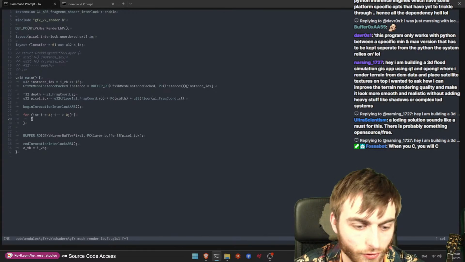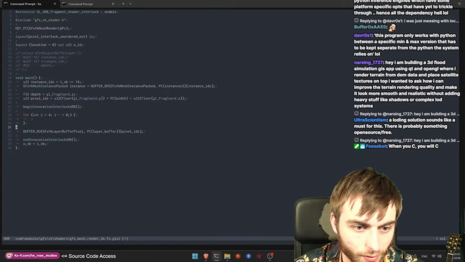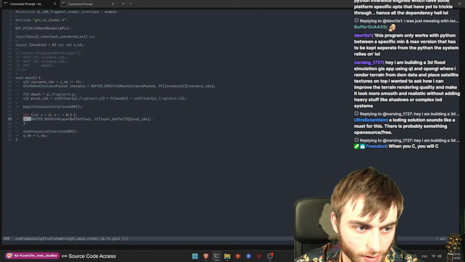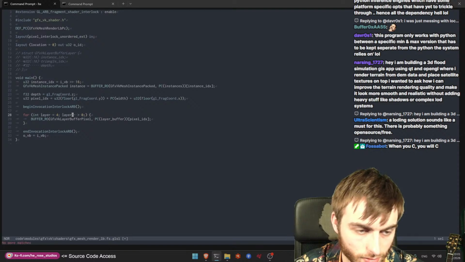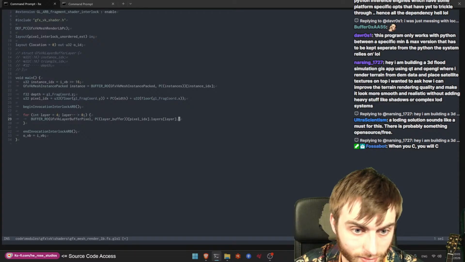Anyway, so that's a reverse loop. So you basically want to be able to read from this. You can call this the layer, so dot layers layer depth. You call this the layer depth.